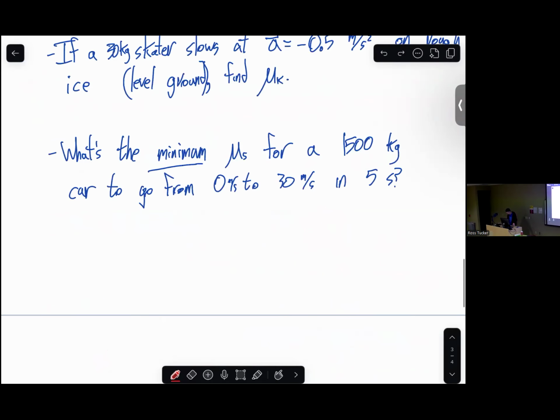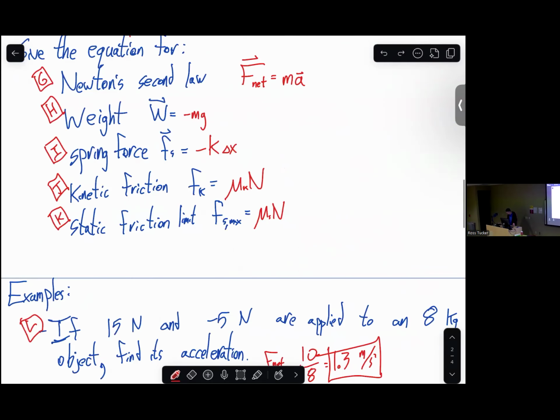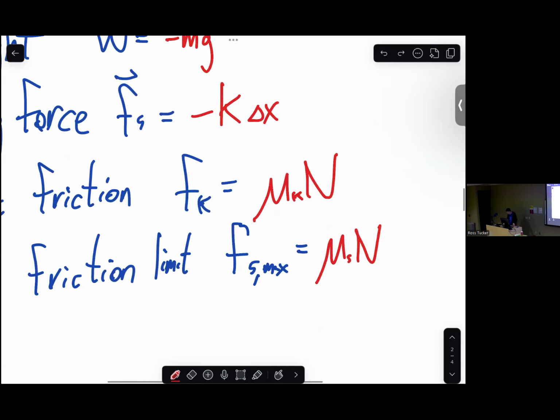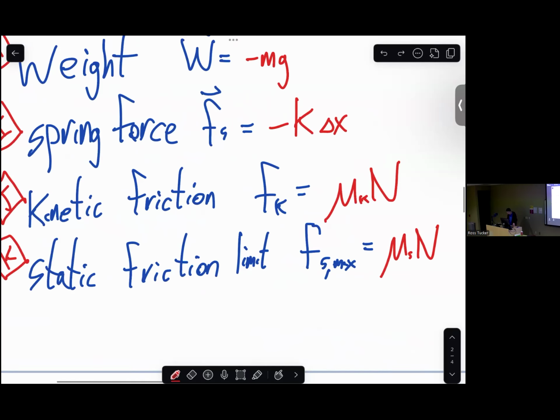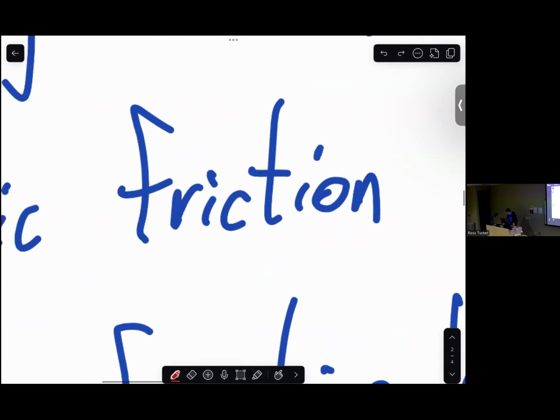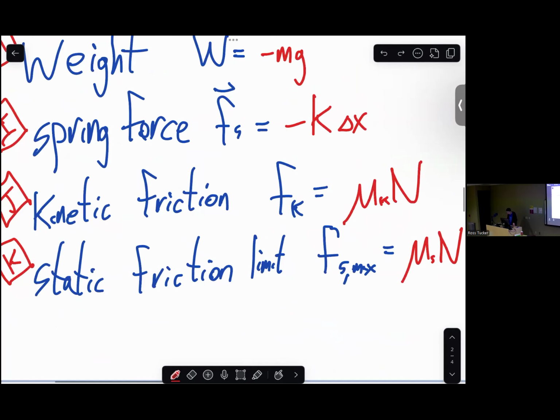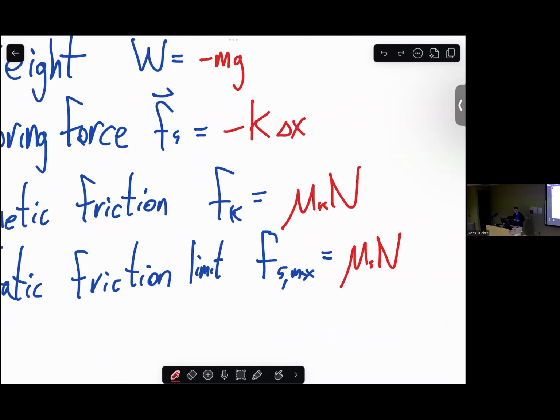Okay, moving on. Let's take a look at these formulas here for a second. Kinetic friction formula. The value of the magnitude of kinetic friction is always mu kn, n is the normal force. Please do remember the direction of kinetic friction is not always in the opposite direction as the velocity. That's why I didn't indicate a vector sign on top of Fk.